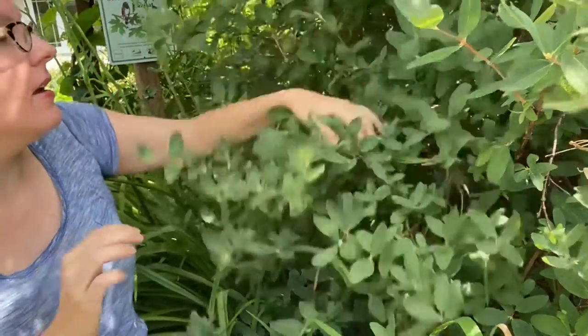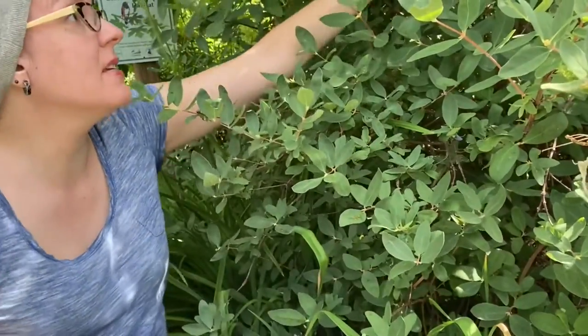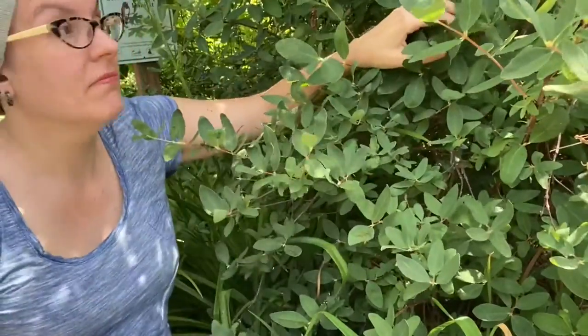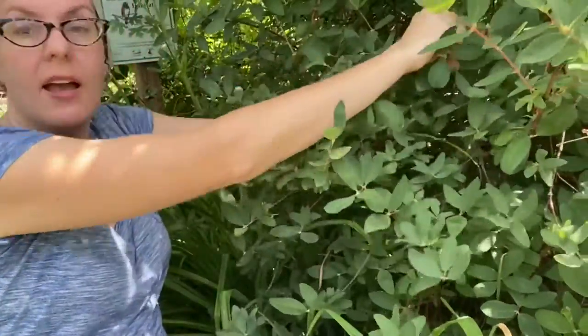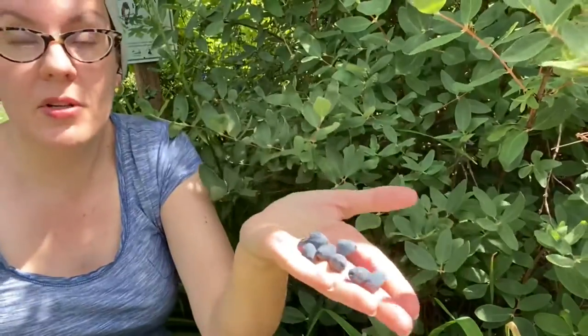I have found that no pests and diseases bother this plant at all. Aphids don't bother it at all. There's a plum tree directly above me that tends to have problems with aphids. They don't bother this plant. And it doesn't get slug damage either. Because the berries hang off the bottom of the branch, there's very little problem of birds eating it. Just a few get a little peck here and there.